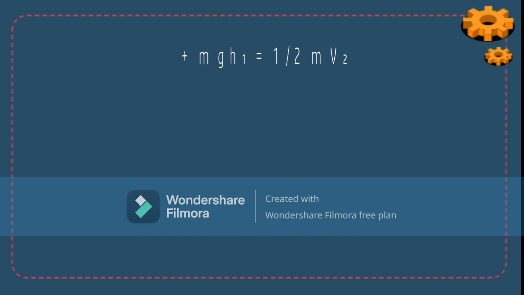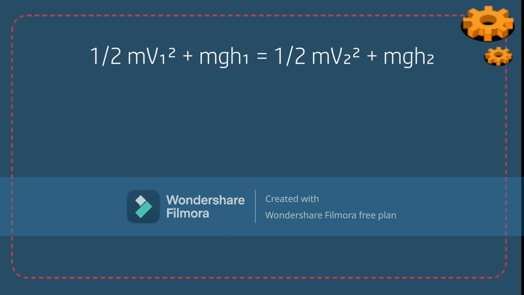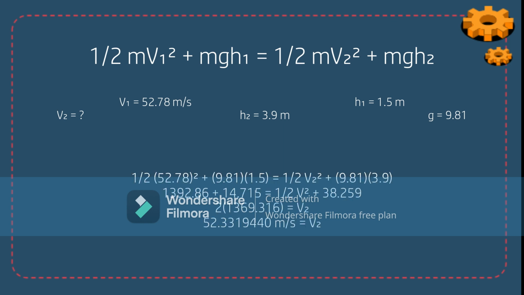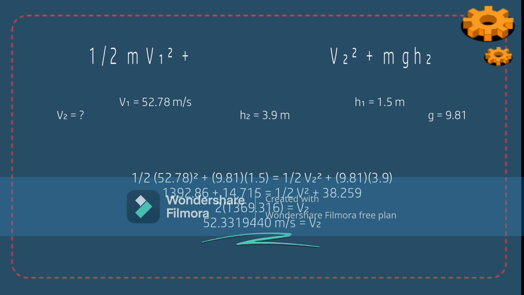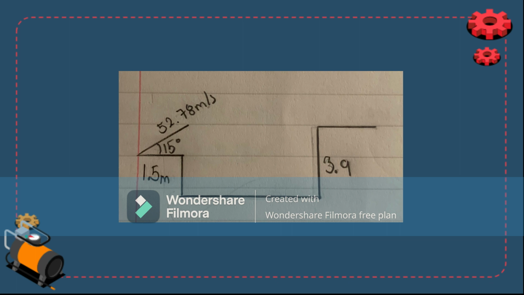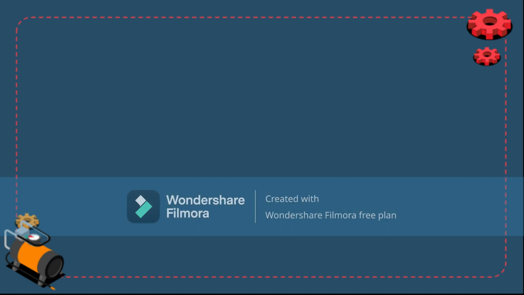With that height, then we can substitute that and the values that we already know into the formula, and we get that the impact velocity is about 52.3 meters per second. With that impact velocity, now we can figure out what's the displacement that happened in that part of the scene. For that we will use this formula.